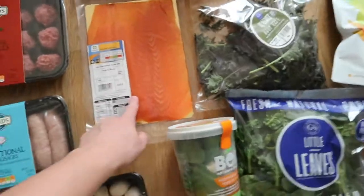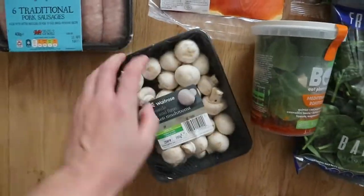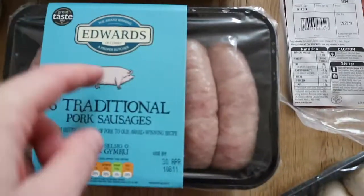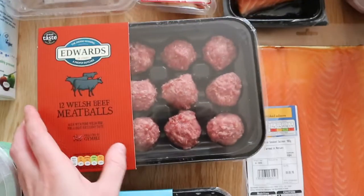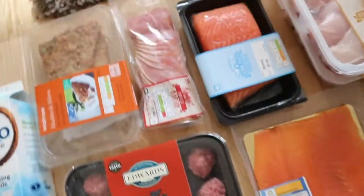Also got some smoked salmon because it's really easy for like breakfasts and lunches. I've got some mushrooms as well. And then meat, I've talked about these before, they're just like my favourite sausages, they're so tasty. And they're on offer with these, so I decided to get some meatballs. We've got some fresh whole wheat tagliatelle in the fridge, so I thought that would be nice.